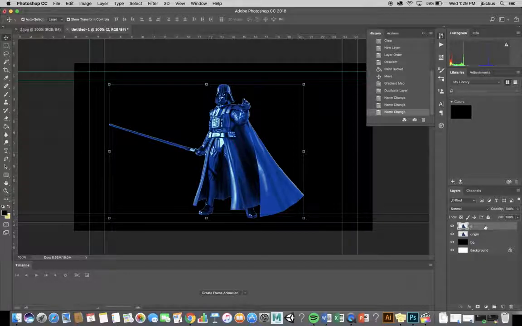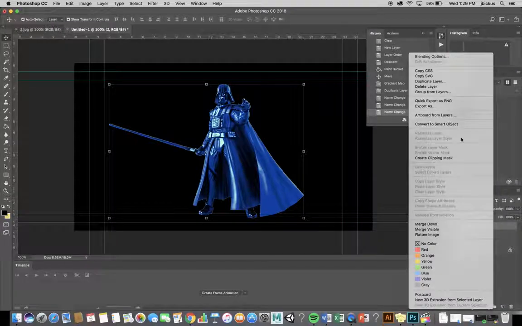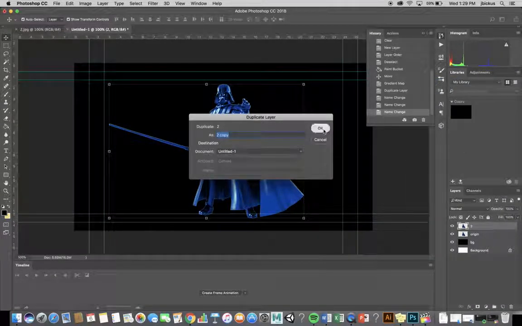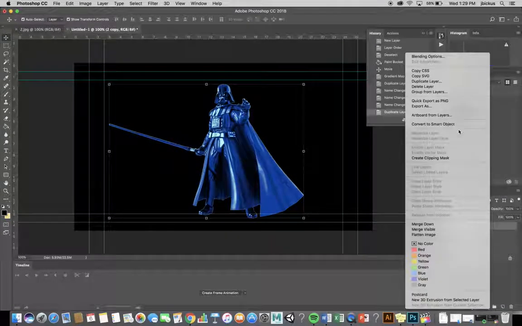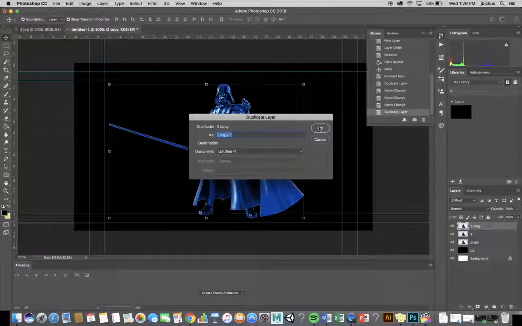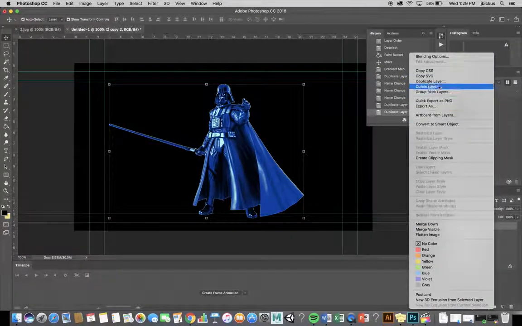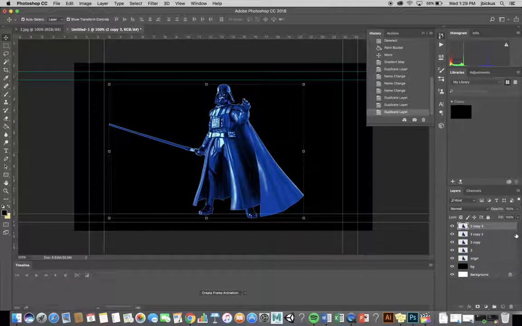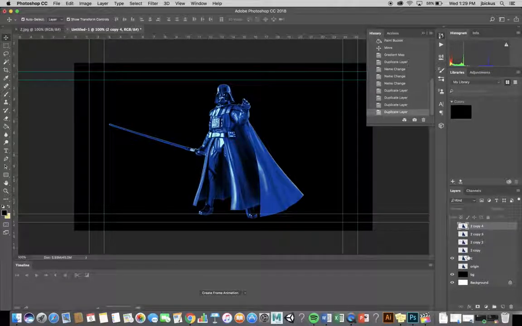On number 2 now, I always want to have one ahead, and I'm going to mess with that. So I'm going to duplicate layer, hit OK. Duplicate layer, hit OK. I'm going to go ahead and just do like 6 of them. You don't have to create the 6 first. You could duplicate the original one and then move it up, or do this however you want. Okay, so I'm going to turn off my original and all these upper ones except for one. I'm going to make sure I'm working on one of those layers.